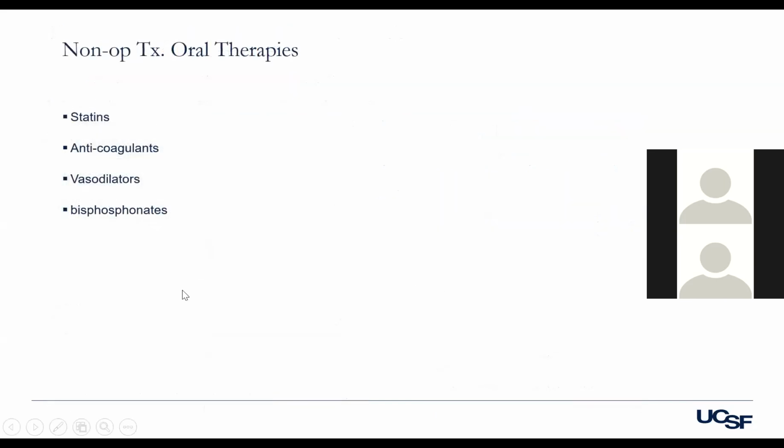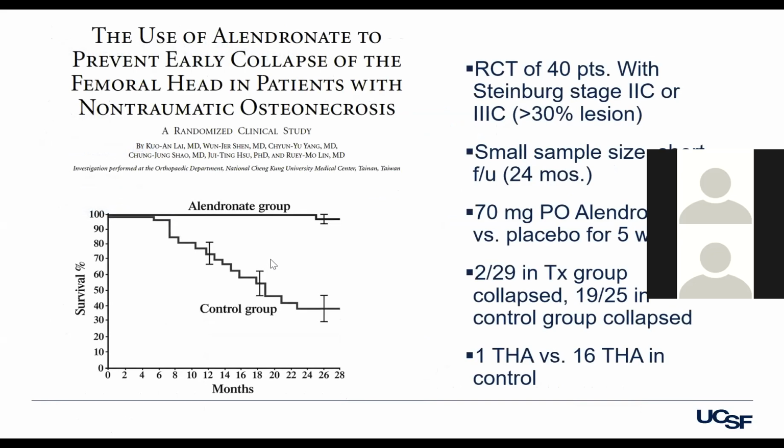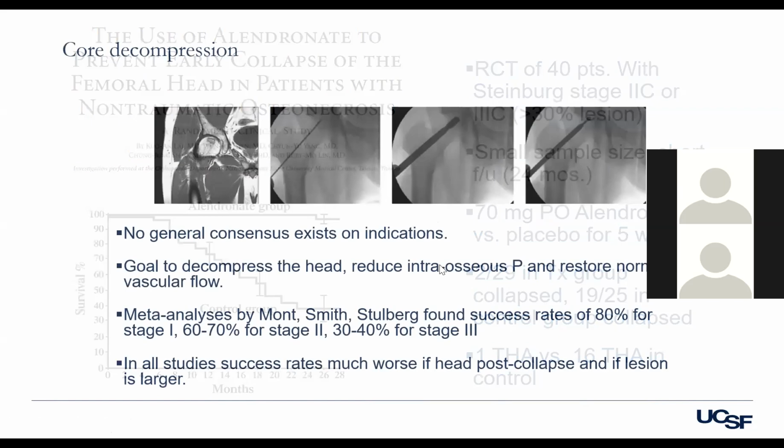In terms of intervention, all these non-operative interventions are still sketchy at best. There was one study that came out about 10 or 12 years ago looking at bisphosphonates for osteonecrosis. It was really promising. All the patients that got bisphosphonates didn't progress to collapse. It's since been redone in a couple of other studies, and there's never been shown a difference anywhere close to this one. So bisphosphonates are a plus minus. Sometimes we'll do it if we're just trying to give them something and they're already osteoporotic anyway, but for the most part, these are not effective.